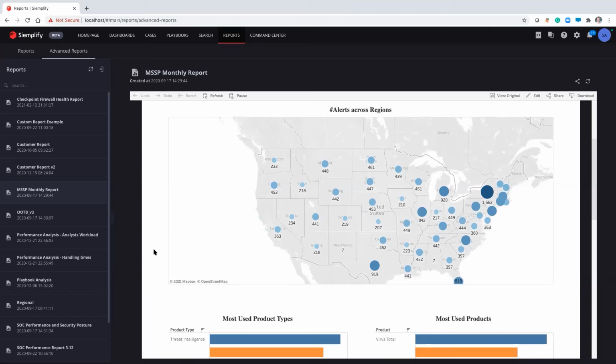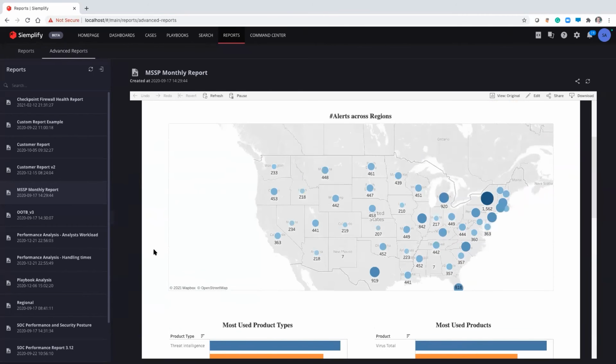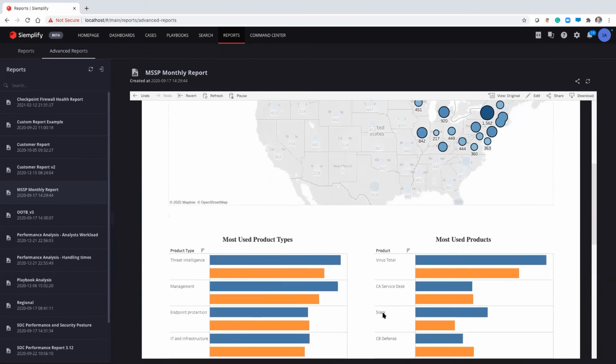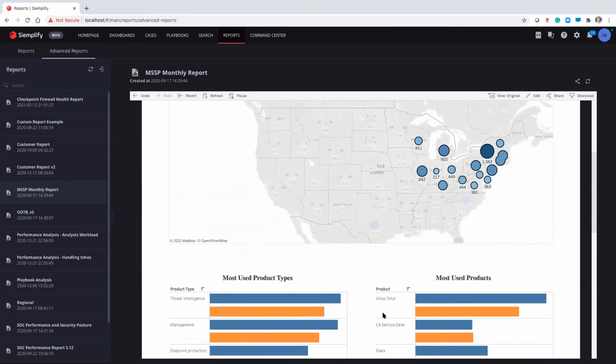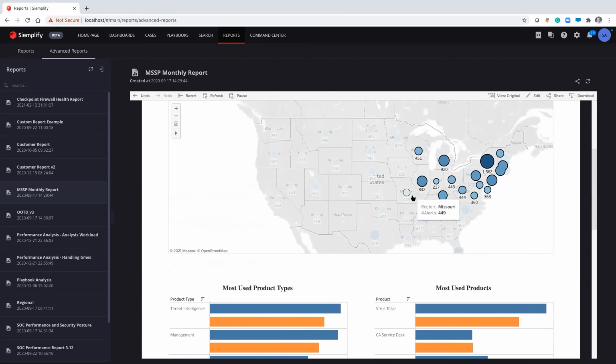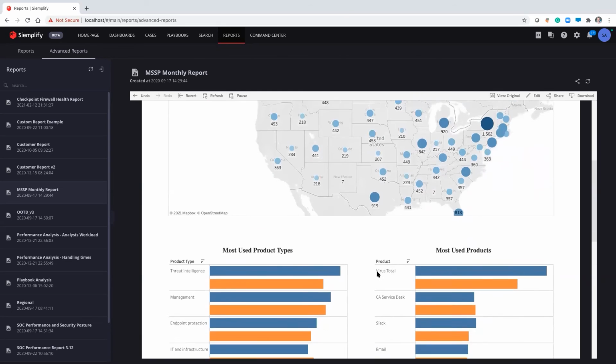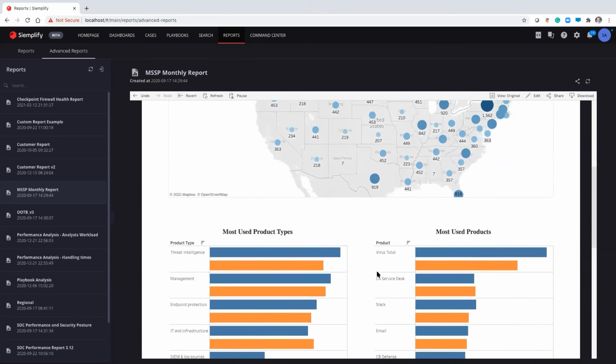From this, you can learn a lot, maybe there's an evolving attack on a specific site or a specific location, or maybe you just want to filter the information in the rest of the report. The whole report is full of a lot of information. Maybe you want to filter it just by marking one specific area on the map, and all the information down the report will now be filtered according to these regions only, and not the full picture. But you can also cancel it and take a wider look again. So this is one tool.